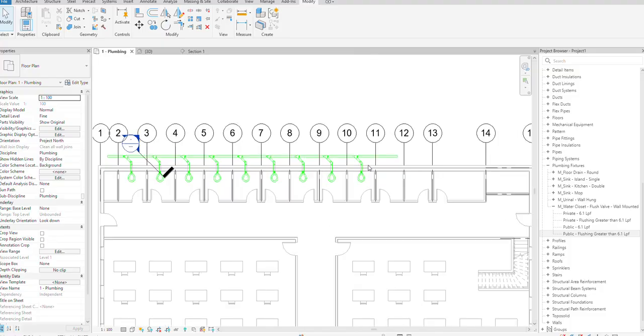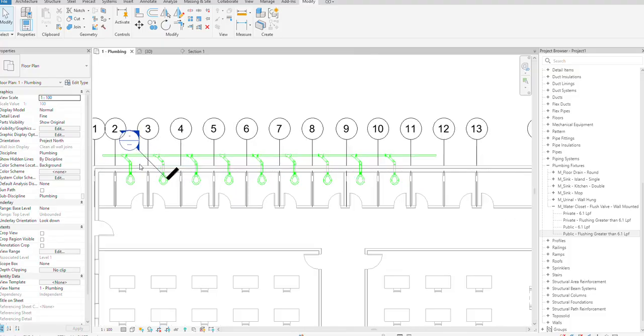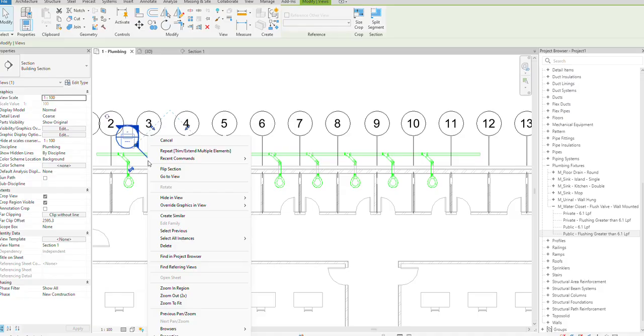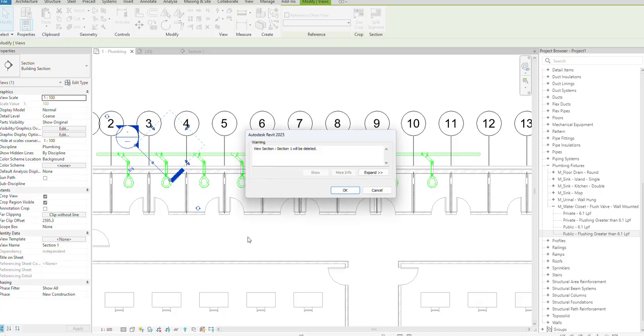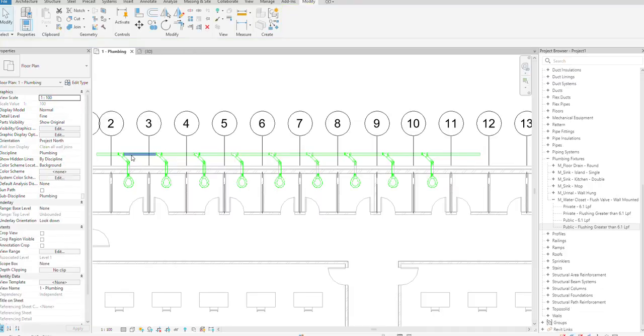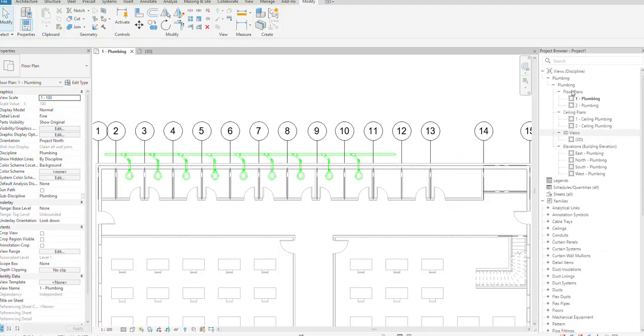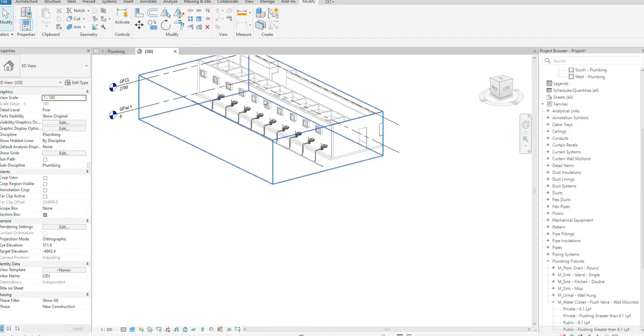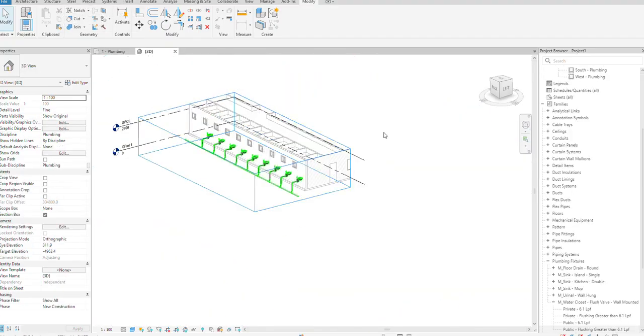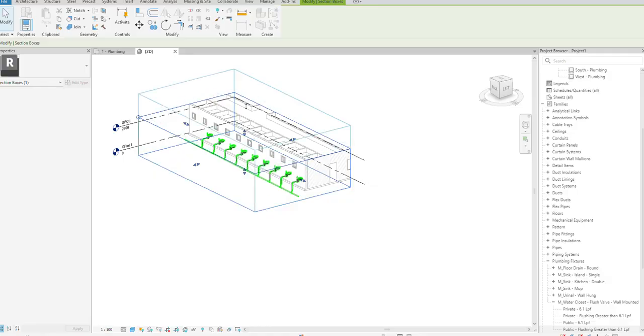Okay, perfect. You can continue. Now what I'll do is delete. Oops. Okay, I'll show you the trick now. Just go to the floor. We've not created all the floors, but let's say 3D view. I would like it to have the same thing for the top floors. Actually, this is a big building.